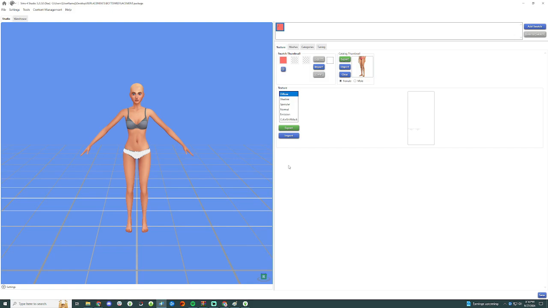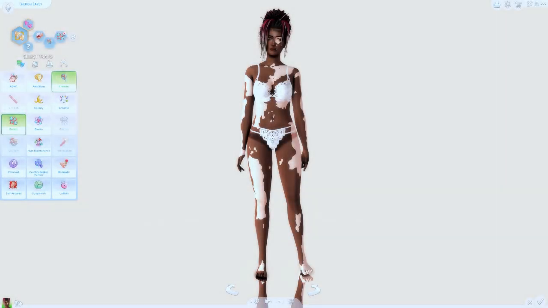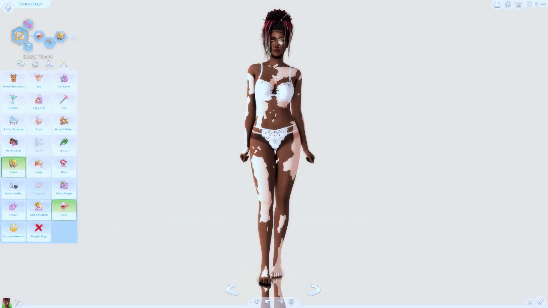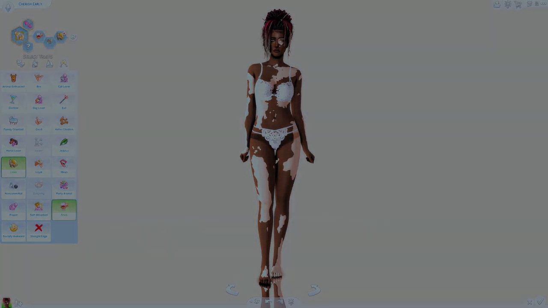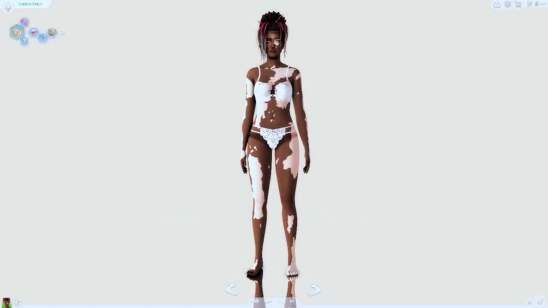The last part of this is taking those two pieces and putting them directly into your mods folder. So let's check it out in game. Now, don't forget, when you have any kind of override or replacement, you can only use one at a time. So if you have had one already previously, get rid of that and then put in the new ones that you just created.